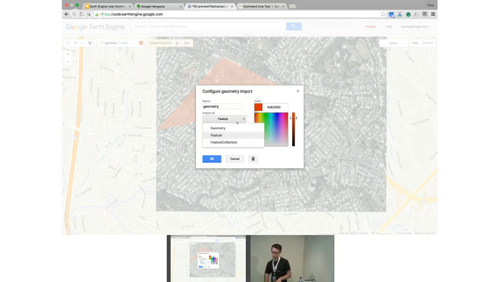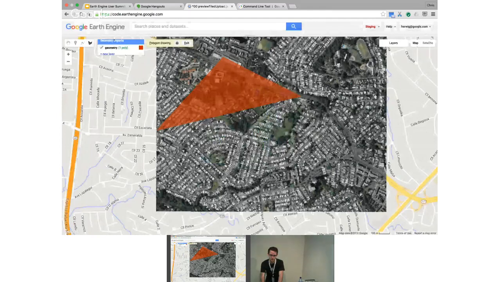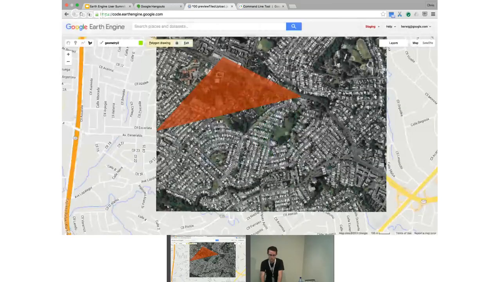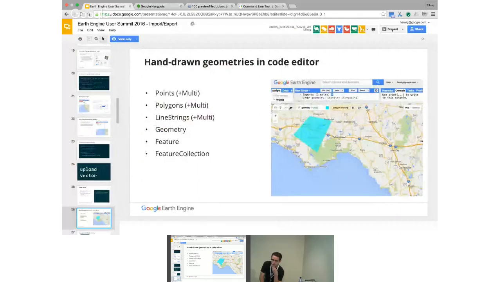Because right now, when I go to feature collection and assign this property, it's assigned to all of the features I'm creating as part of this one geometry. Does that make sense? So if I wanted multiple class values, I would just create another layer like this and say this is also a feature collection, but the class is 1. Make sense? Okay.